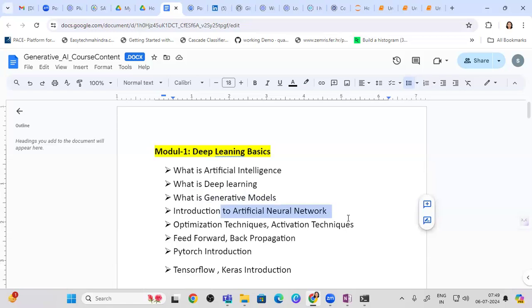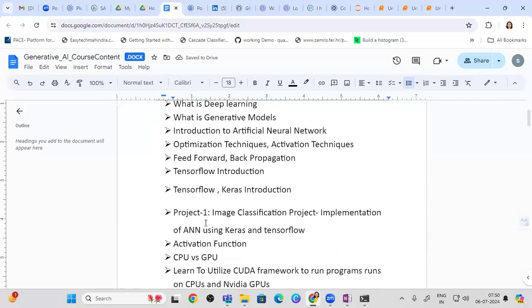You will understand what is a neural network, how the neural network learns, what is an activation function, full maths, right? Complete architecture of ANN. What is feed forward, back propagation? And using Keras, I have changed it to TensorFlow. Using TensorFlow, we will implement a complete end-to-end project using ANN.